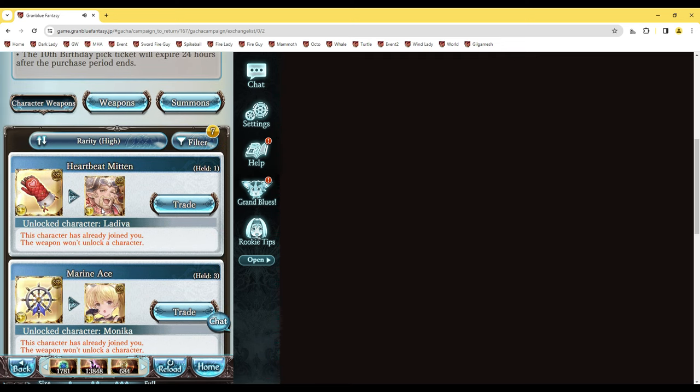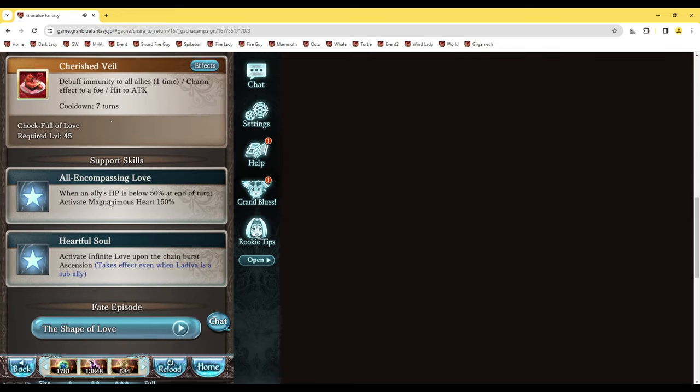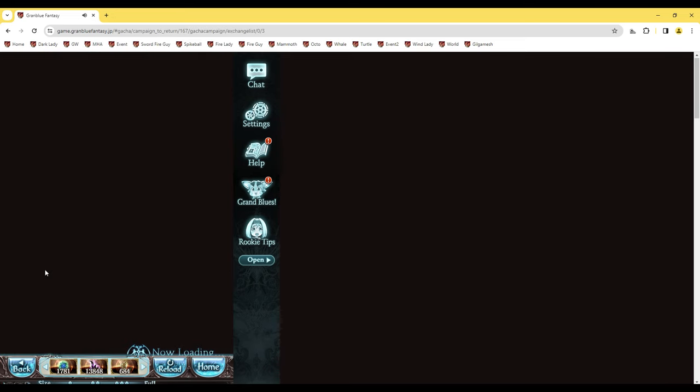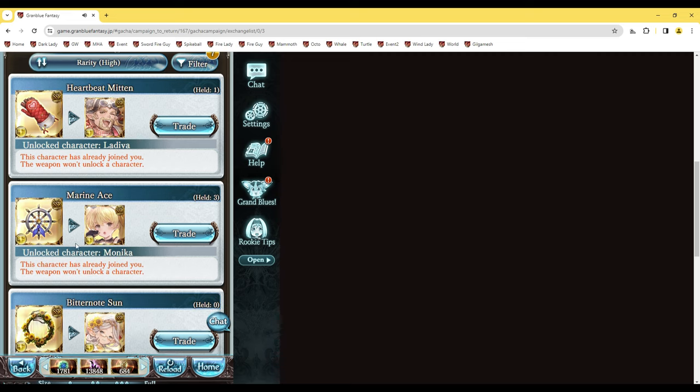Let's see, Faustiva, I wouldn't anti-tix, but the one thing with Faustiva is she does have this infinite love thing, which will give you attack and defense and some other stuff. I think it's like double and triple attack when you do a chain burst. And this works even when she's in the back line. So you can take her for Fall Zero in the back line and just have her buffing you, which is nice.